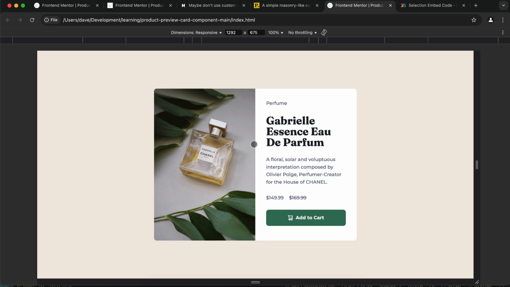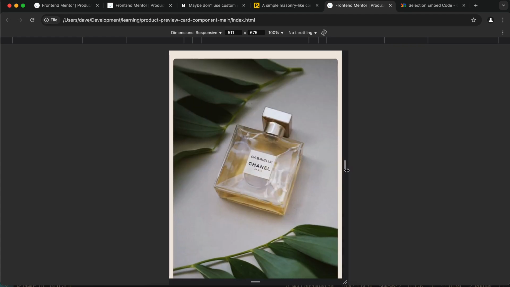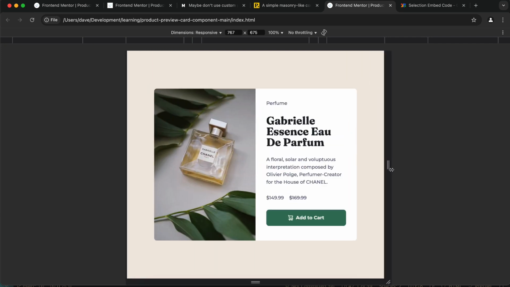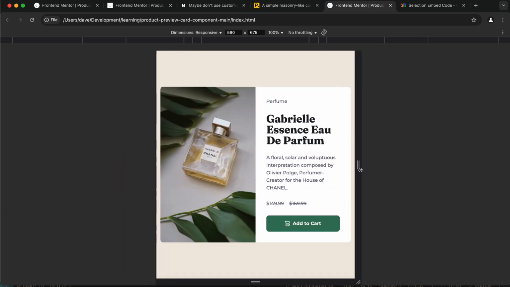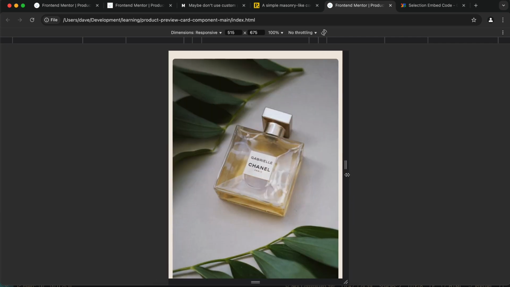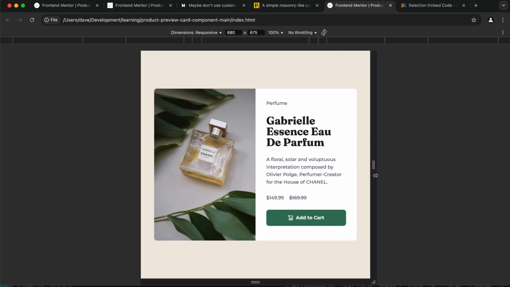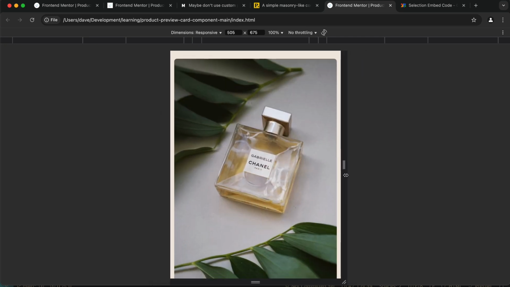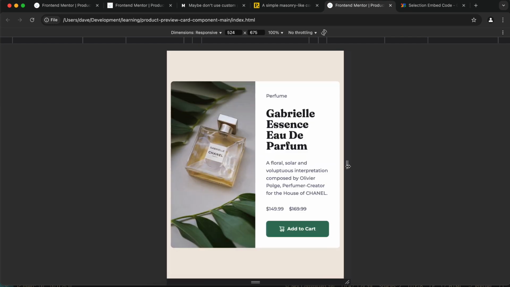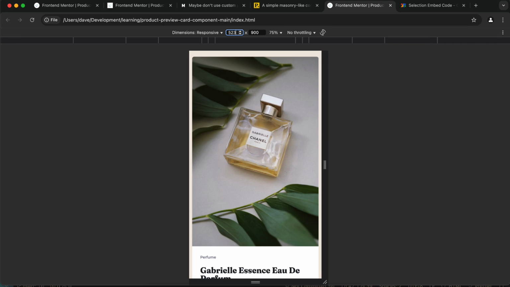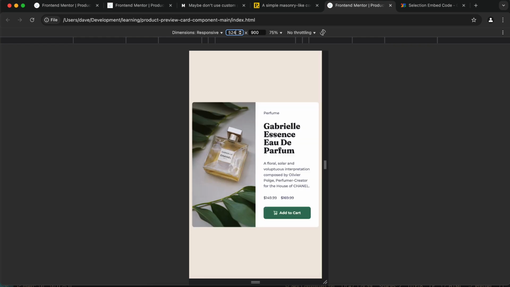Okay. So now that we have that, and it does work, we can collapse this. Okay. There is a small thing here. We'll take care of that in a second. So at a certain point, it just snaps to vertical. As for why the image doesn't change, well, that's because it's not 500 pixels yet. And you'll notice that right about here, 524, it's here. And then at 523, if I just go and change this, it's vertical. So 524 is here, 523, 524, 523.